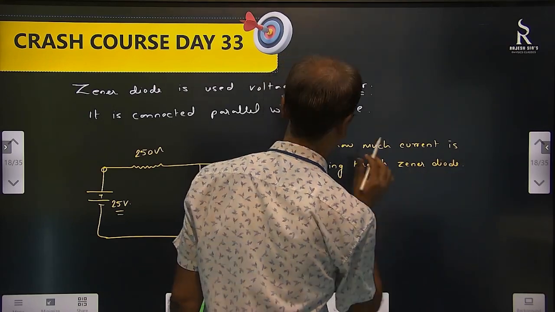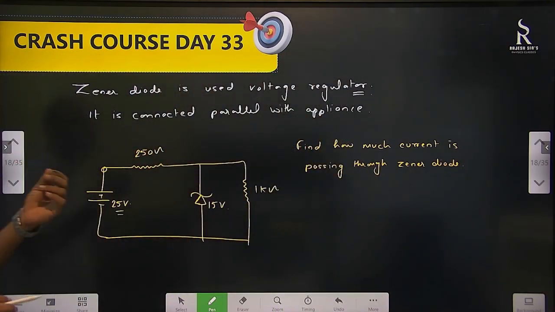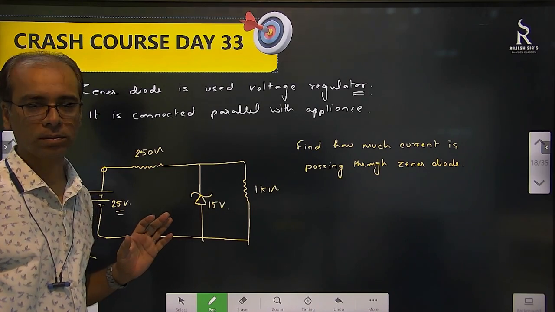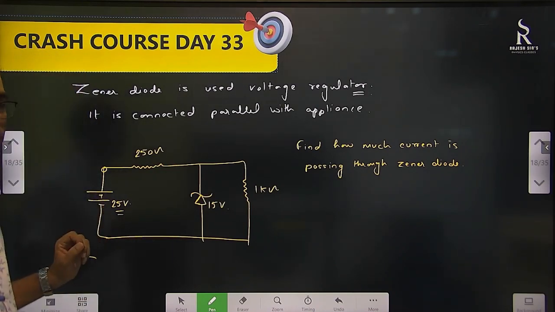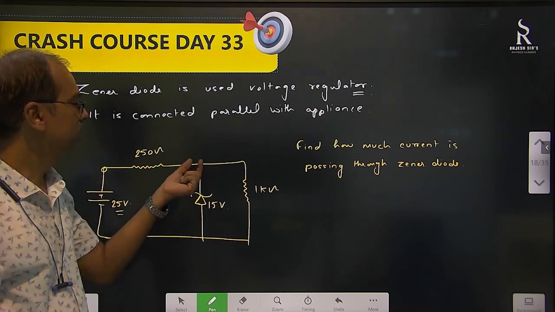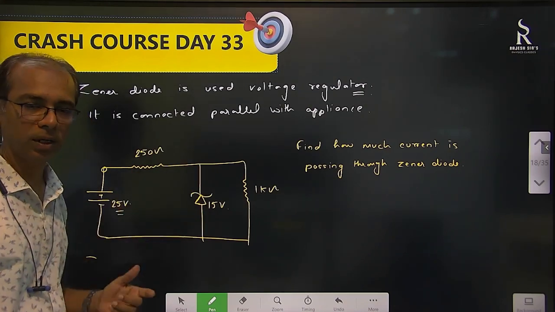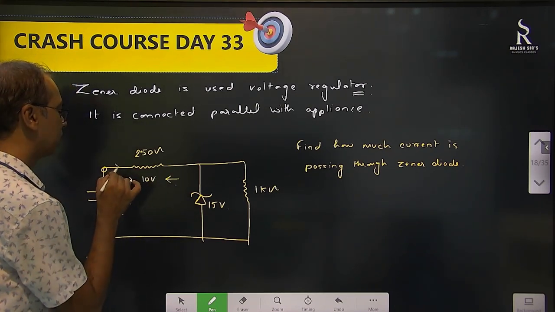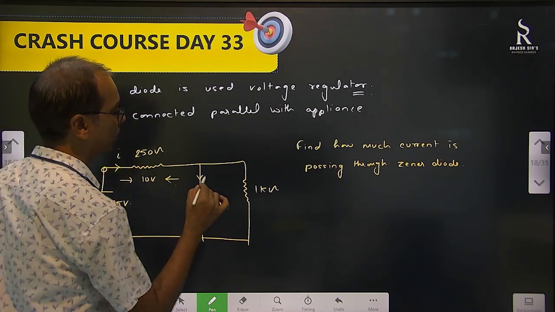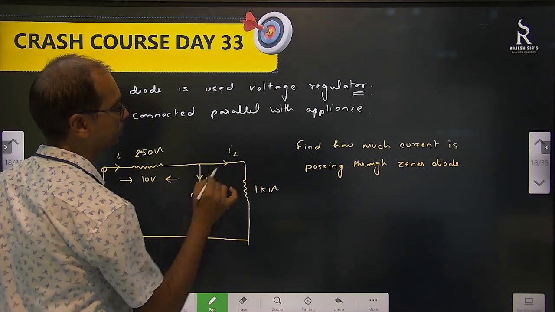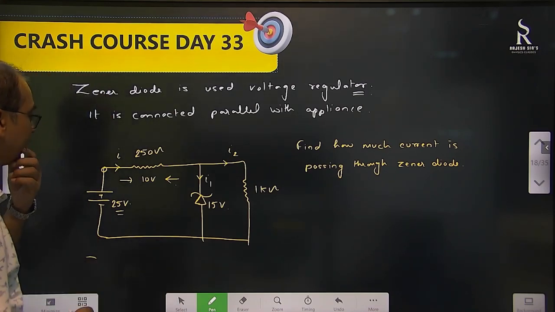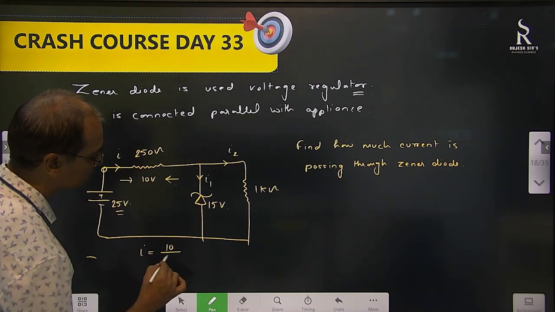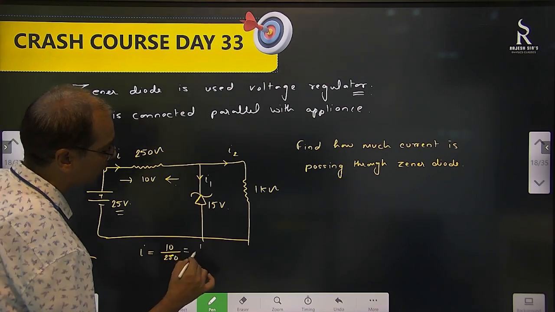Okay. So now what we do, we know that here is 15 volt, so across this also will be 15 volt. Correct. Total is 25, so 15 is already dropped over here. That means across this is 15. So in this one, how much will drop? 10. So here will be 10 volt. So we can find this current at least. Let's say this is I, and here goes I1, and here goes I2. Okay. So I we can find immediately. What will be I? I will be delta V by R, that is 10 by 250. 10 by 250 means 1 by 25 ampere.